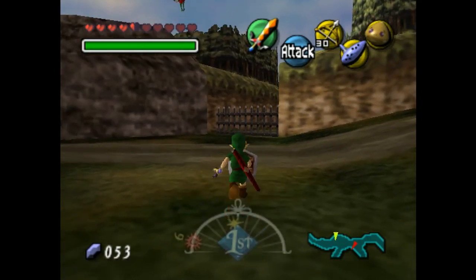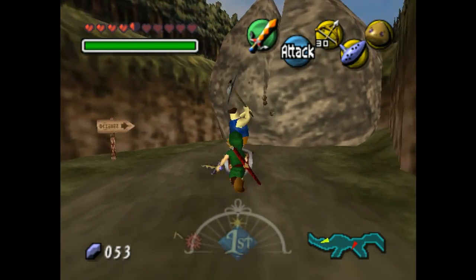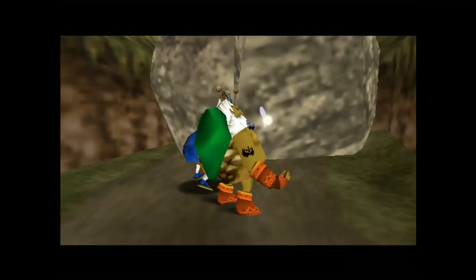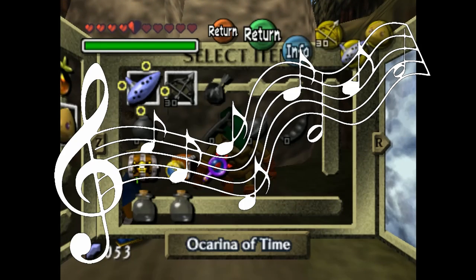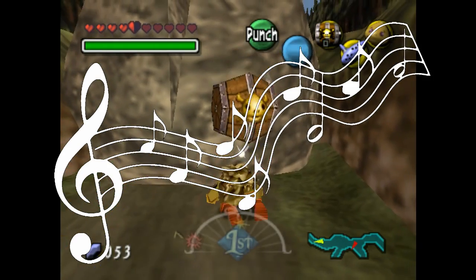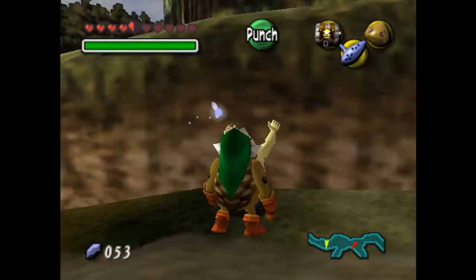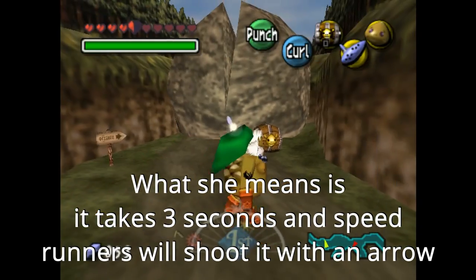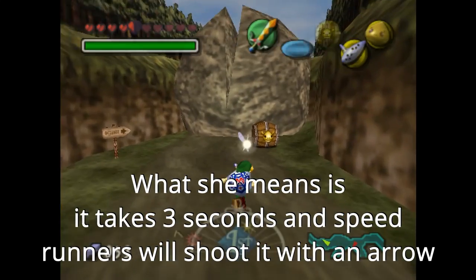Eventually, we'll be getting the Keaton mask, and you can do the Keaton quiz. Yes. Alright, you need to be a Goron and use the powder keg. Now, this usually takes some time to explode, so if you want to hurry it up, you can shoot an arrow at it.